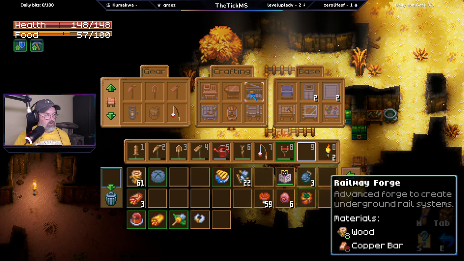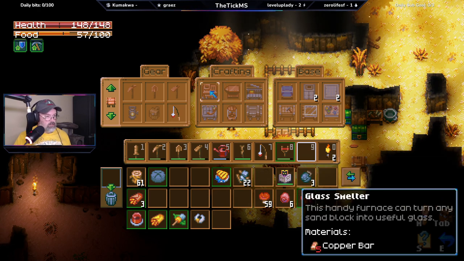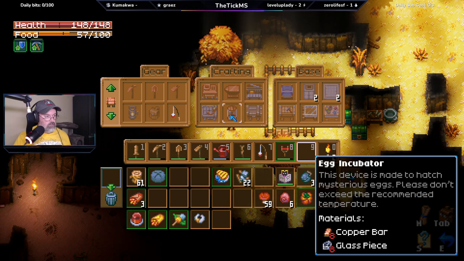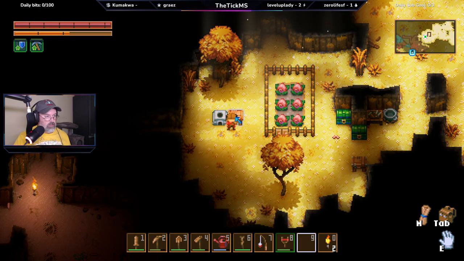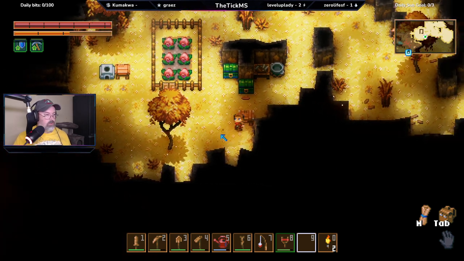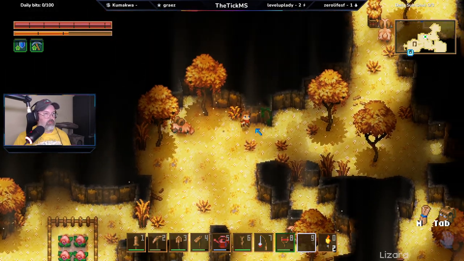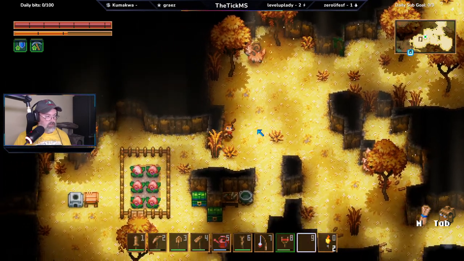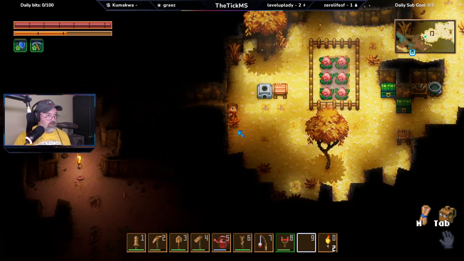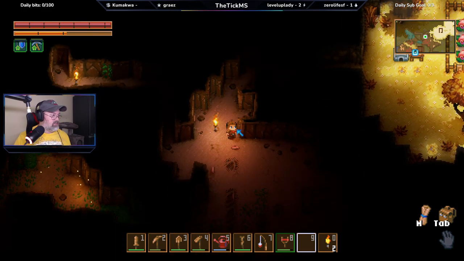An anvil. I can do railways. A glass smelter, an electronics table. Oh, wait a minute. There we are. Copper bar and glass pieces. There's some of the stuff we're looking for. And from the sounds of it, what we need to do is build some places that have beds and people can move in. And then maybe that's where we get the stuff to sell.